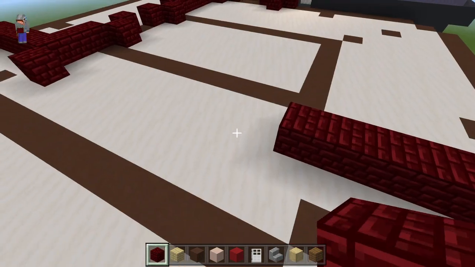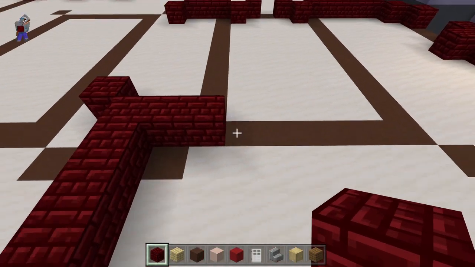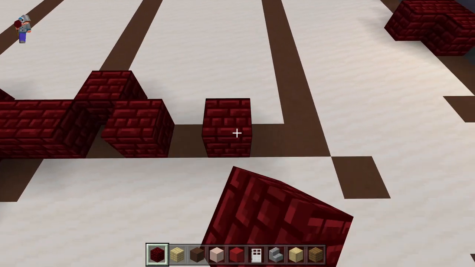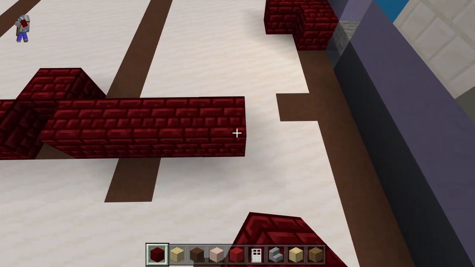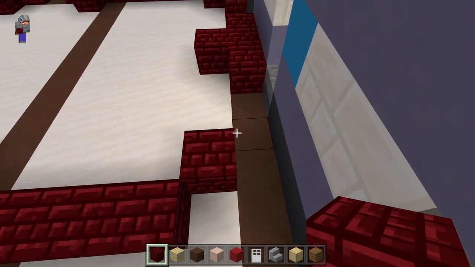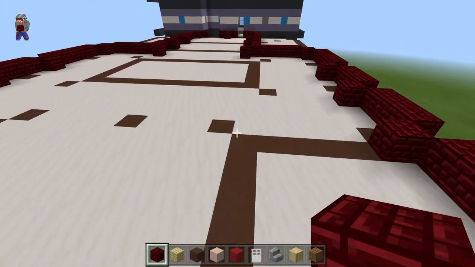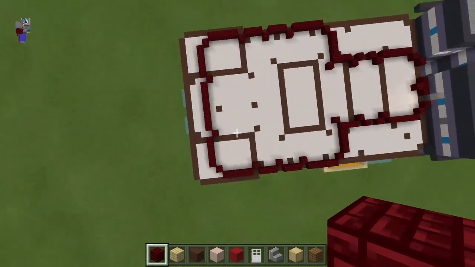and stick out by 1, and then go 2, 3, and you're going to go out by 1 like that, and then you're going to go 1, 2, then go out, and then go 1, 2, 3, 4, 5, and you want to do 2 diagonals, and then that should connect exactly to the doorway like that. And that is actually the main area, complete like that. Should look something like that, which would look quite good.